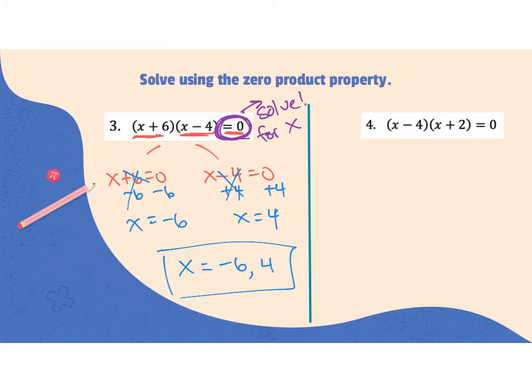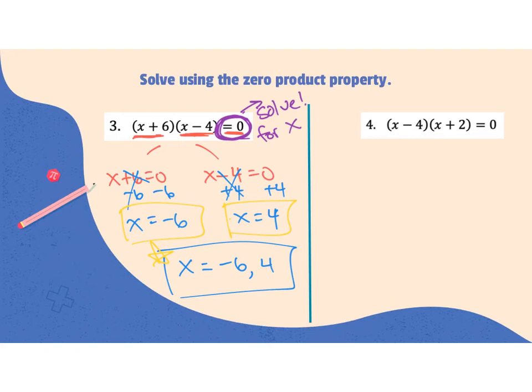Now, is it wrong to just box the solutions separately? No, not at all. You could totally box those two solutions individually and move on. I can promise you that this is how you would see it if it were an ACT or something of that sort. Okay, let's try number 4.